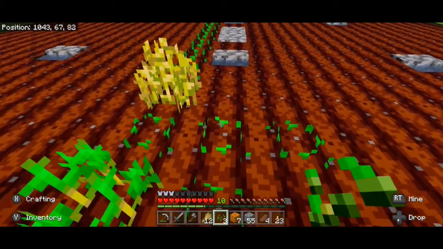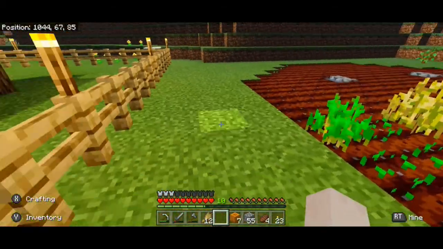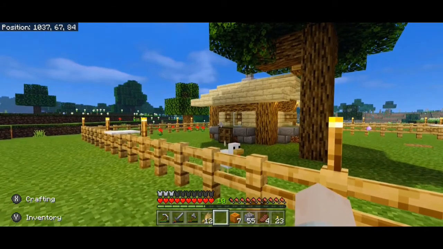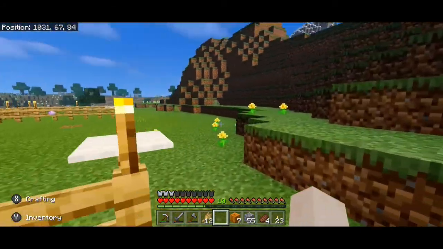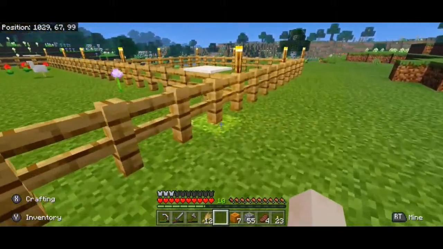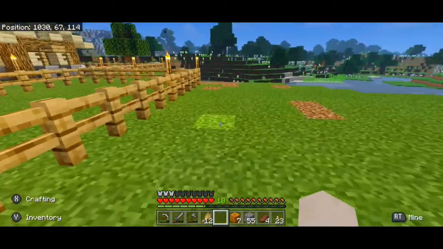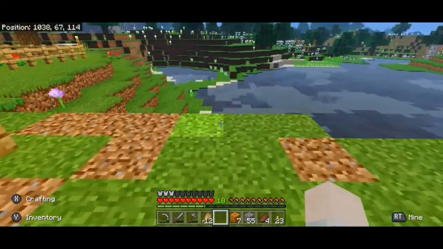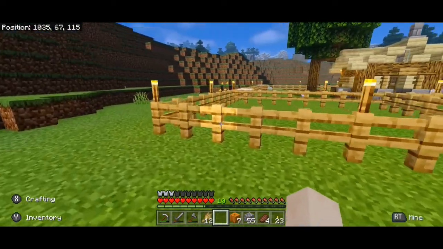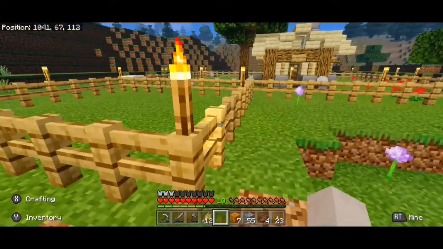There we go. All right. And we'll let that grow. All right. So, hello, Mr. Chicken. Where did our cow go? I was sort of wondering why the cow was sort of coming into the house fence and exiting.